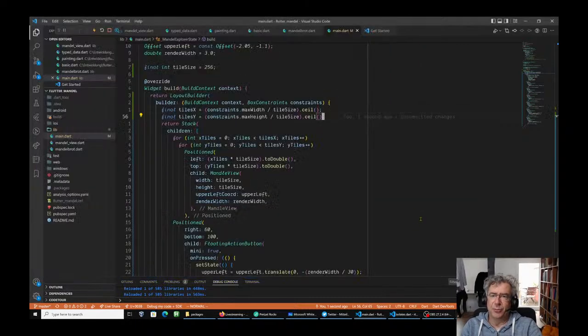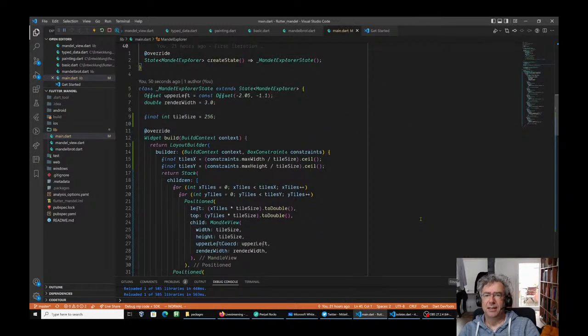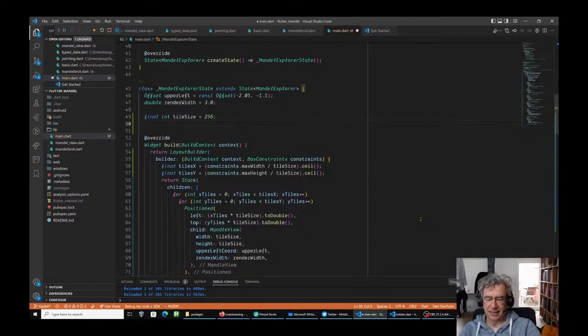And we do this by calculating here the tile size. On the one side we have the map tile size, and then we have the render tile size, the one that we want, and this is a final double.